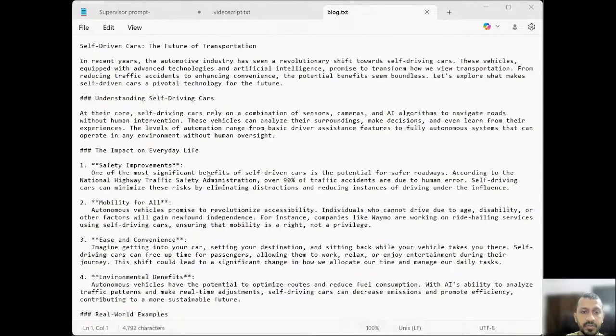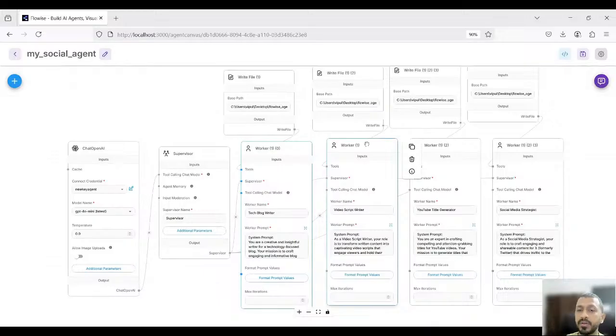It is actually doing whatever is expected from it, creating as well as saving it into a particular folder as a document. Next, we will explore how we can implement web search, as well as how we can train this agent with our own data. That data can be a PDF file or markdown file. We'll try to train it and expect it to behave well, or you can say give responses based on our private data. So stay tuned, keep learning. We'll start the next learning journey very soon.